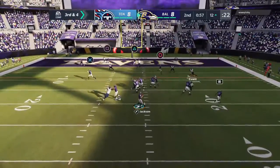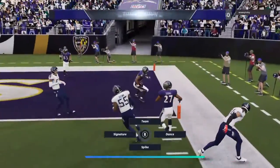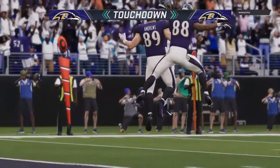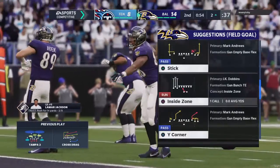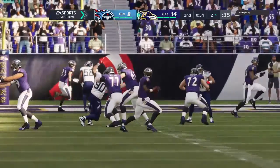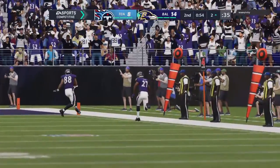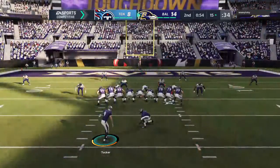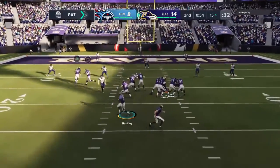From the gun on third down, Jackson. He completes it to Bryant, and he is into the end zone for a Baltimore touchdown. A 12-yard touchdown grab, and the Ravens have taken the lead. This has just been an offensive explosion here in the second quarter. Yeah, held scoreless in the first quarter. Now they find the end zone again here in the second. Oh, and now they're going to fake it.